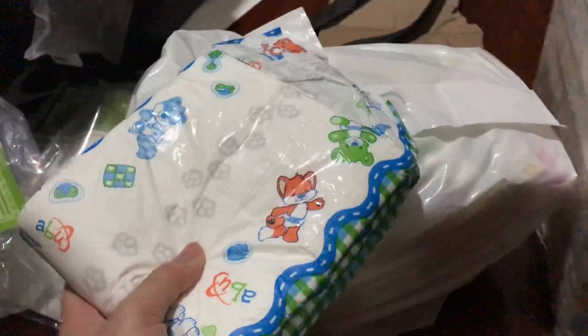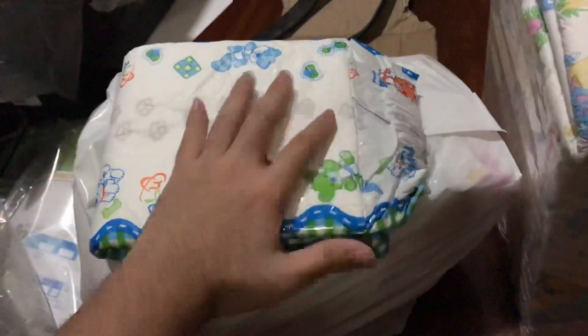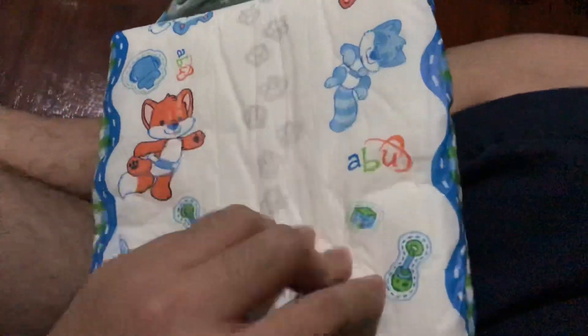The absorbency is really awesome, the feel is awesome — it's so good. The texture is really soft, soft plastic landing, very nice, really solid. The thing is it's not that thick — you can see this one has more height than this one, but once they swell up they're about the same. If you like a little bit bigger I'd say Bambino, but if you really want cute prints then I recommend this one.